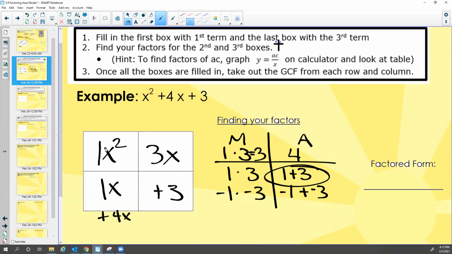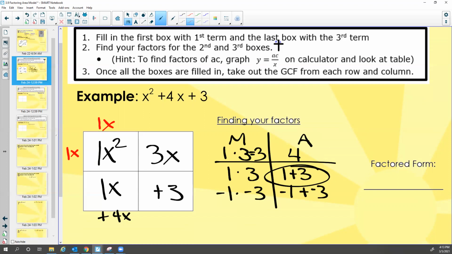Then from there, what you're doing is you're going to find out your outsides. You're going to find the greatest common factor between each row and column, and that's going to help you figure out what your outsides are. Again, very similar to when we did the tiles. So with 1x squared and 1x, what is their common factor? It would be a 1x. Now that I have this piece, well, what's 1x? What times 1x gives me 1x squared? Well, that would have to be 1x.